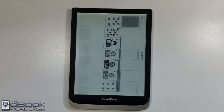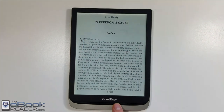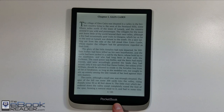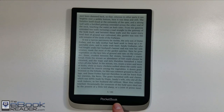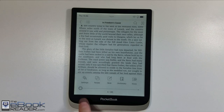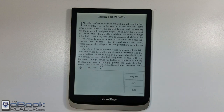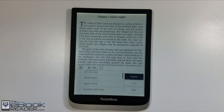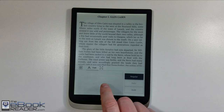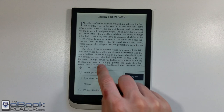There are a few games on here as well. For some reason the card game isn't in color — they haven't updated it for the color screen. Opening an eBook, this is where color ink gets a little weird because the text isn't quite as good as a regular ink screen, as shown in the comparison video. But the text is totally readable and not difficult at all. You've got the usual line spacing and margin options, quite a few default fonts, and a bold option. The only thing I don't like is you can't customize the boldness — it just has one dark bold option.